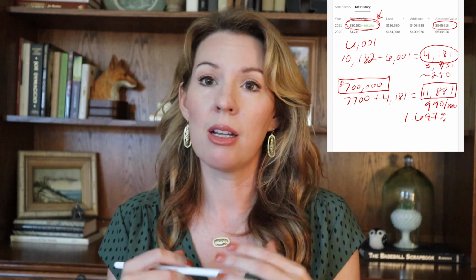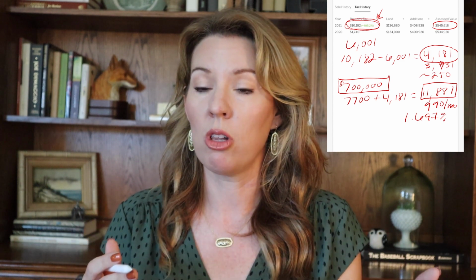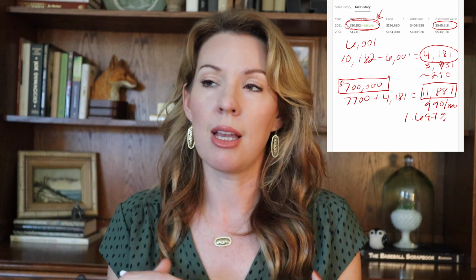So they were actually somewhat predatory loans, quite frankly, because they're not doing them anymore, and it's a rule that the sellers are required to pay them off before the close of escrow. But formerly, homeowners had decided to finance things like solar panels and HVAC systems. It was a particular kind of financing that they could attach to the property taxes. There were some tax benefits. It was kind of a sales gimmick, if you ask me, just my opinion. But they were a little bit predatory, I think, which is why they don't do them anymore.